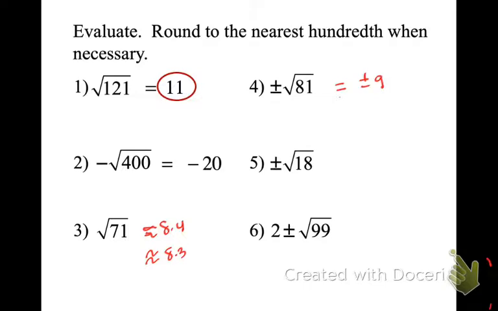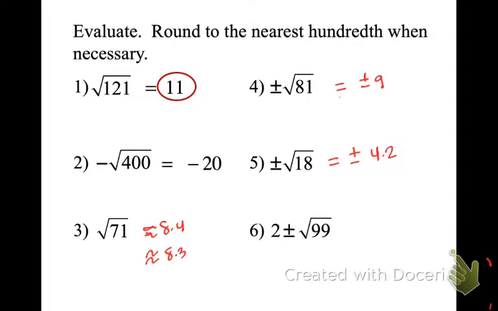We have to estimate the 18. 18 falls between 16 and 25. Notice it's 2 digits here, it's 7 digits here, so I'm going to say it's about 4.2, 4.3. Okay, if I take the square root of 18, I got 4.24, so pretty darn close. So if we were going to write this up, we're going to write it as plus or minus 4 2/10.